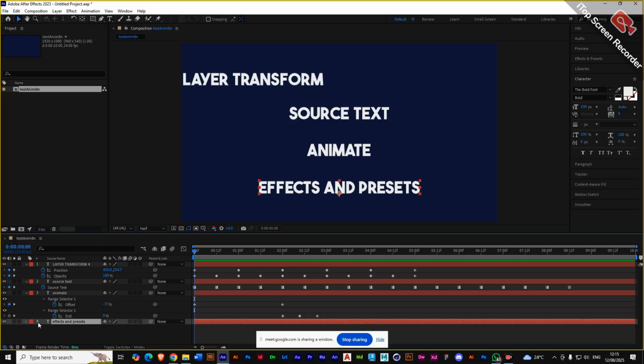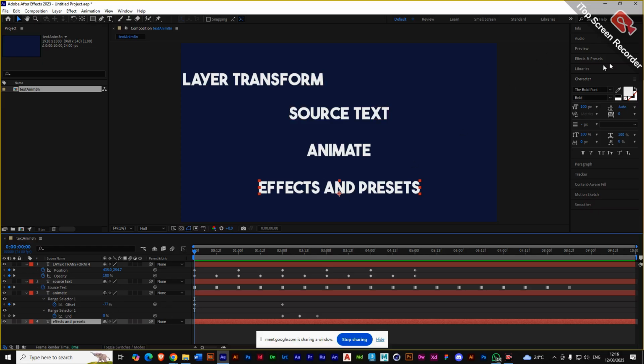It's your choice. Okay. So effects and presets. It's basically a setup or an arrangement of all these previous ones collected in a preset. Where we get effects and presets from is from here.